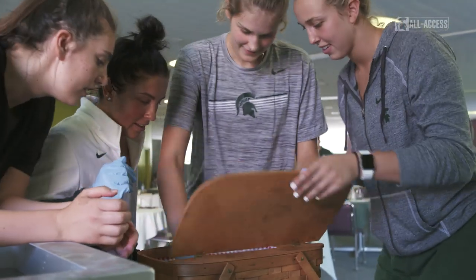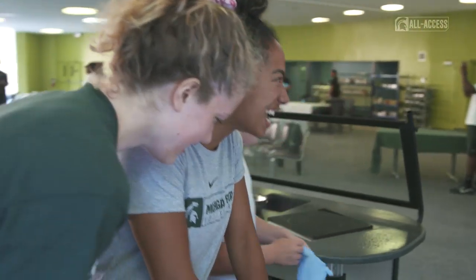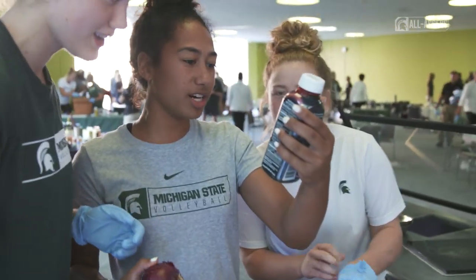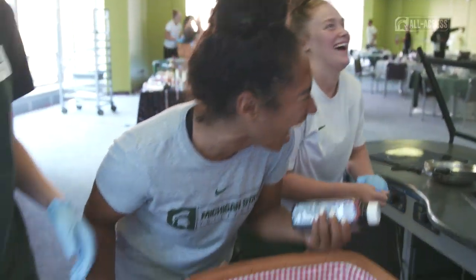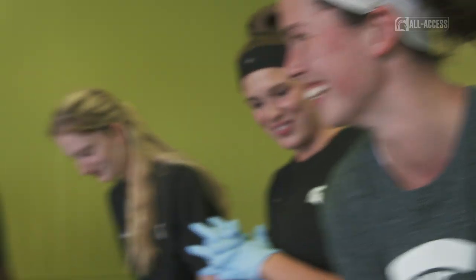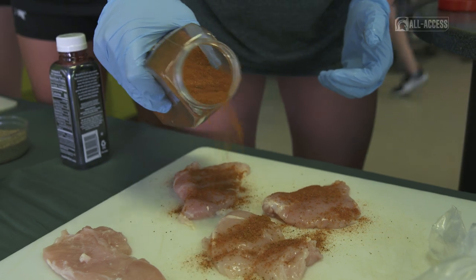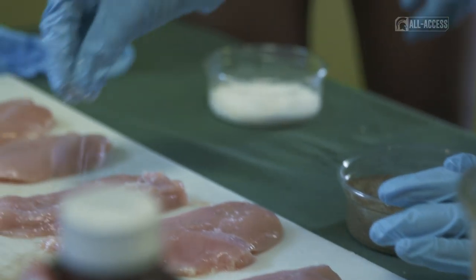Go! Oh, there's only 3 things in here! You give me the chicken, are you joking? Tart cherry juice? We're going with a little Louisiana cook. We're making a Louisiana chicken down here, up in here in Michigan. You know, I cook a lot, but I don't know if it's good. I think it's good. But I'm the only one who eats it, so we'll see.